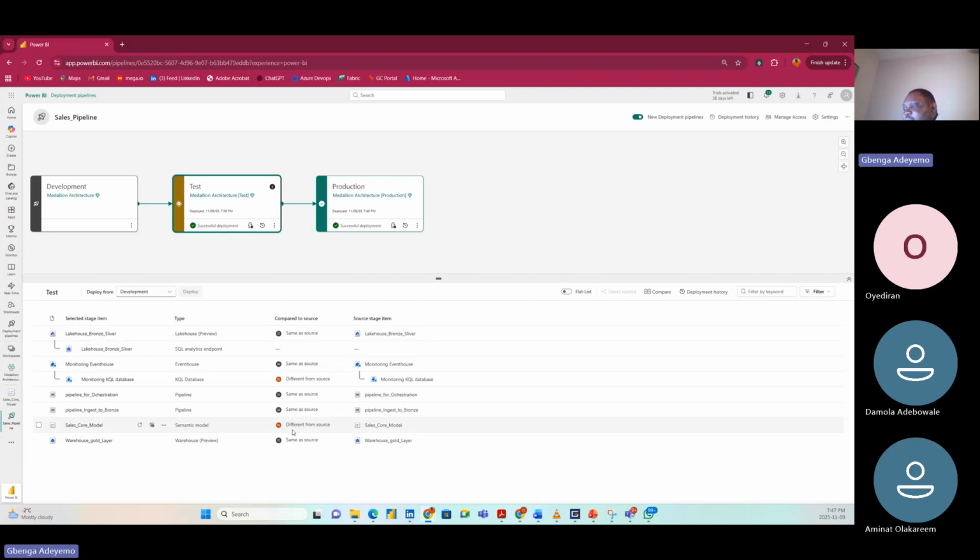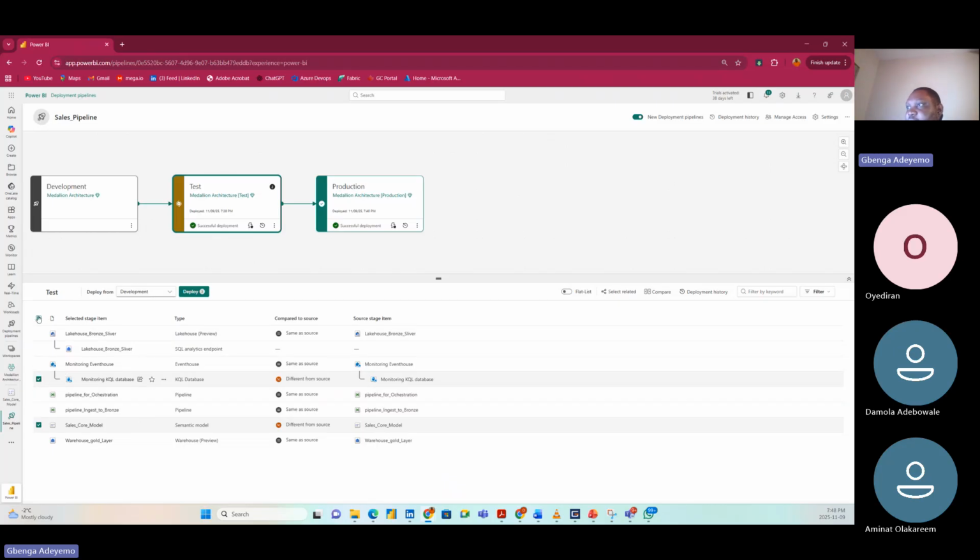You see that it's telling me that my semantic model now is different from what I have in development, because development is the source of testing. So I can decide to check only the ones that have identified changes.